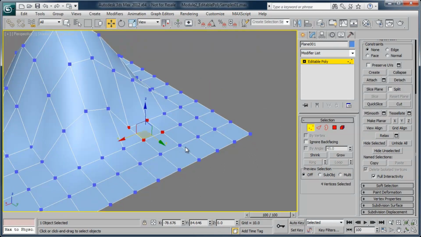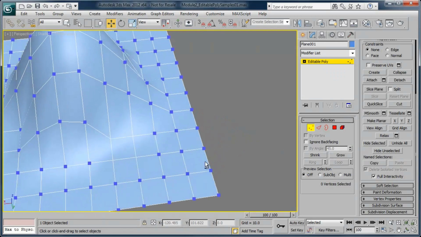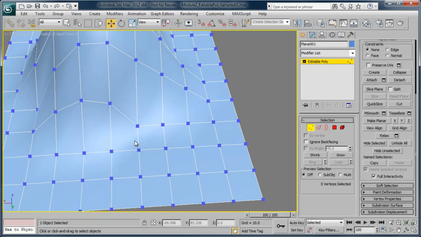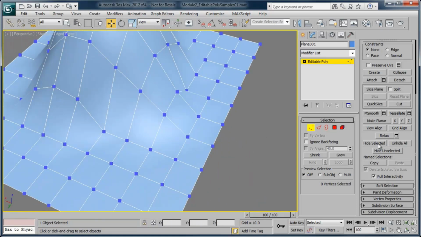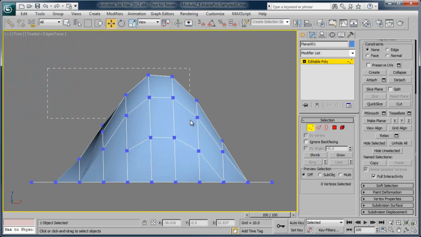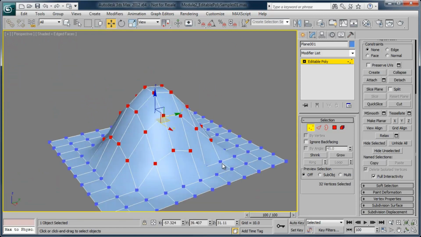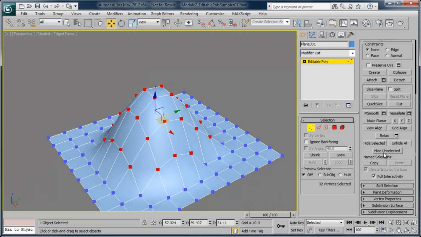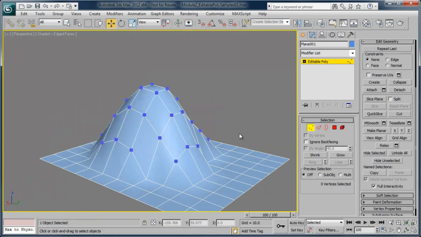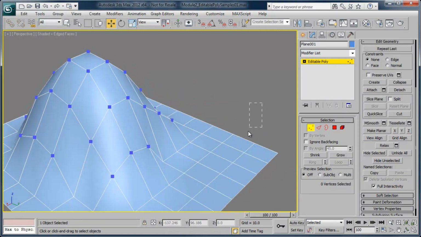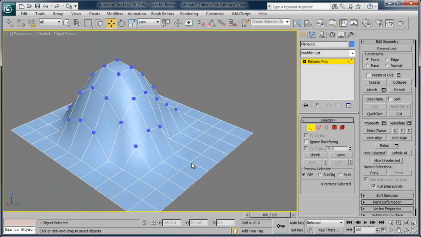If we grab a selection of vertices and we want to hide them, they're not gone or deleted. We just simply can't select them or edit them anymore. And if we unhide all, they'll all come back. And then hide unselected is helpful for, let's say I want to just focus on this top part of this mesh, and I don't want to accidentally select any additional vertices. I can click hide unselected, and now I will only be able to work on the vertices that are showing. I can't adjust or select any of the other ones until I go in and unhide all.